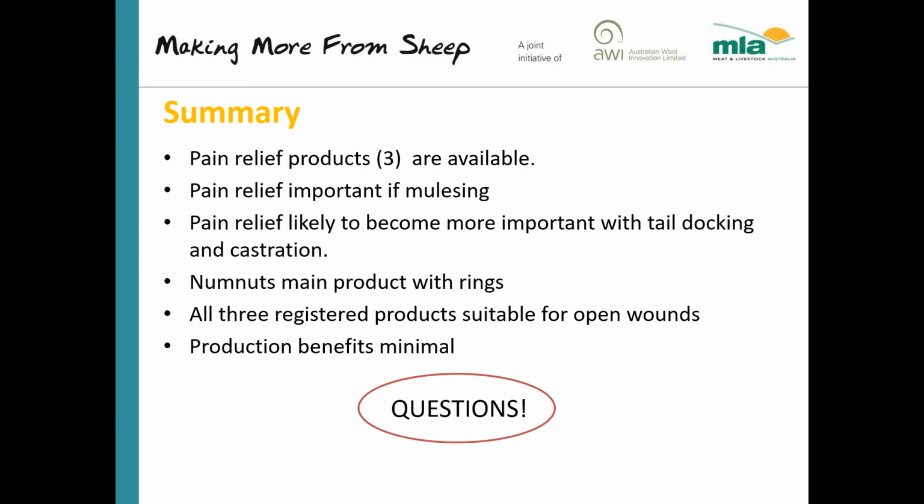Unfortunately, as a producer, there's no real payback to us in terms of the animals being fitter and healthier. There's certainly a psychological payback to us that we're doing the right thing. And in terms of the consumer, there's positive vibes from that. And in terms of retaining these extremely useful on-farm activities, that's a benefit. So I guess we have to see our cost benefit in terms of the bigger picture rather than specific dollars from money put into pain relief at this point.